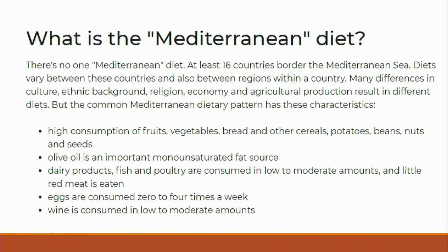eaten in this diet. Basically, and I'll show you, I believe, a food pyramid in a second, what it looks like compared to your conventional food pyramid, you can already see that meats are being de-emphasized as we go through these diets. And when they are emphasized, they're things more like fatty fish, like salmon or tuna or mackerel, those kinds of things that have good fats associated with them, more so than red meats.